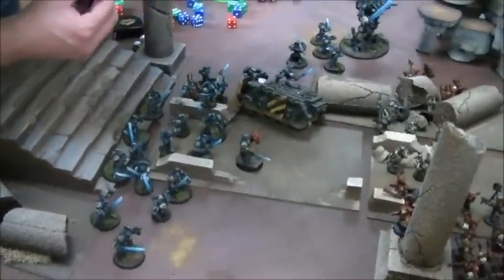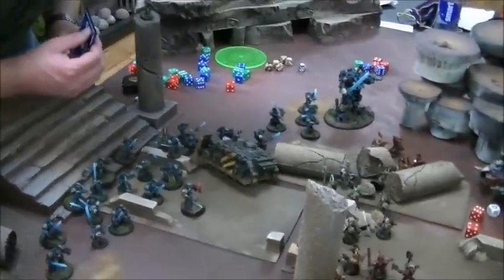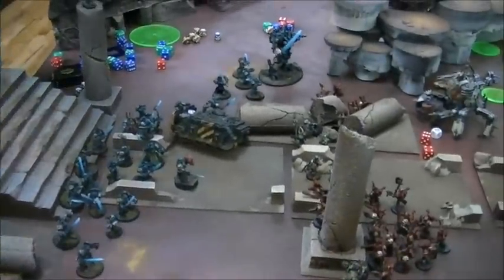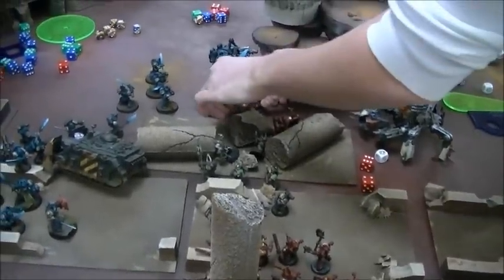Oh, Vindicator down. All right, buddy. All right. That's it. Okay, so charges. This guy charges here. And these guys, difficult terrain, charge the stupid Vindicator. Okay, we make it with a 6.